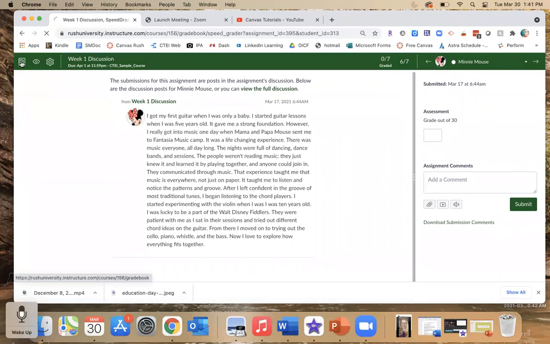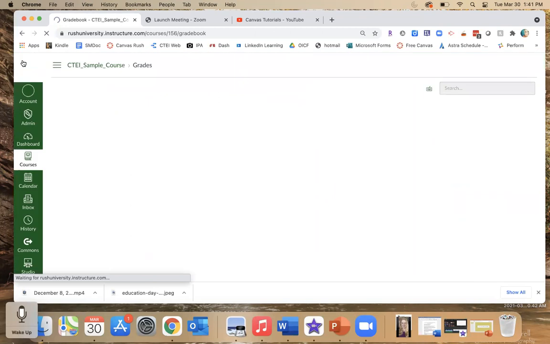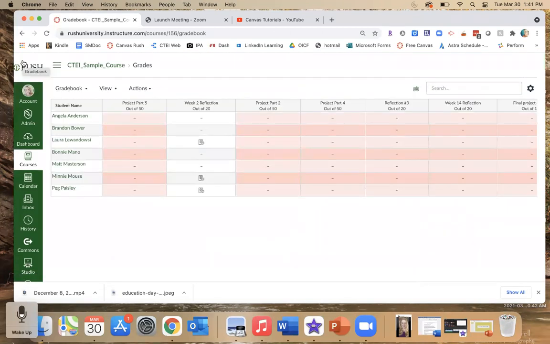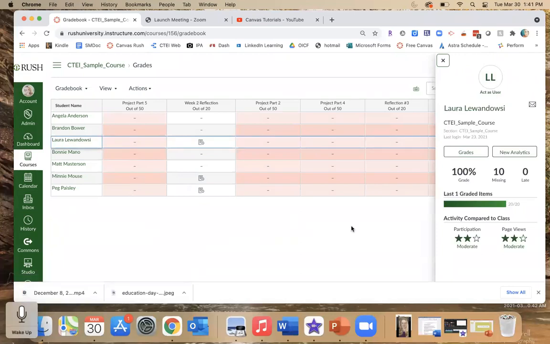So if I go here to the grade book, that's what this little icon takes you right to the grade book. And it looks like Laura has done some stuff. So here's Laura Lewandowski. When I click on her name, I can actually email her right here.